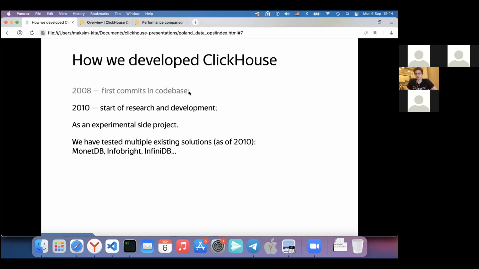Basically, what was the problem? There was a lot of data, and users wanted to generate reports. A report can be, for example, how many people visited a site, by some categories, and so on. The problem is that there is a lot of data, and this data needs to be aggregated, and not just aggregated, but aggregated by different dimensions.